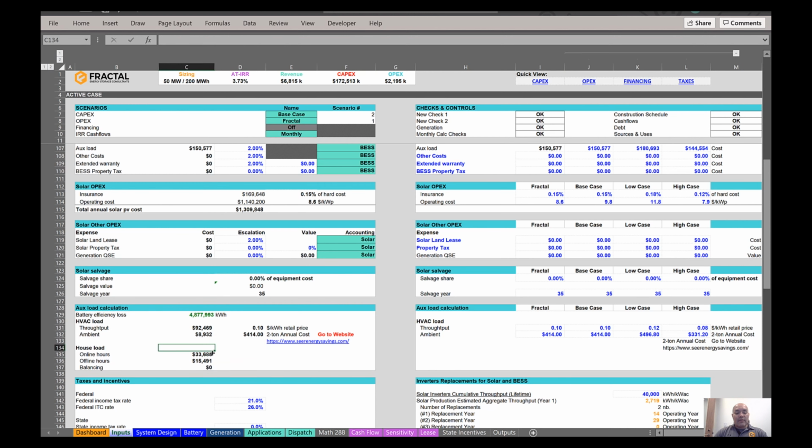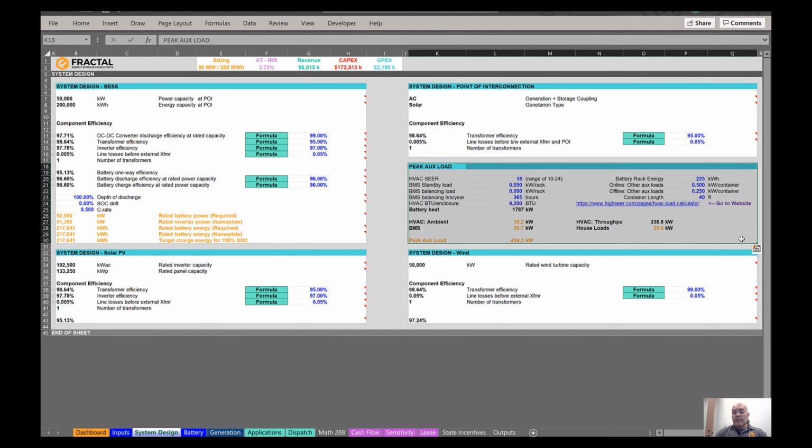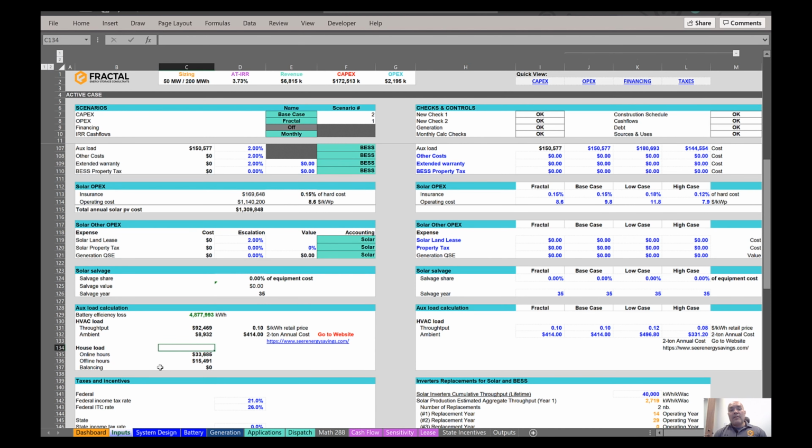In this Aux Load calculator, we are using the inputs that you put in here. We have things like efficiencies, standby loads, other loads, and as we're calculating the round trip efficiencies because of the duty cycle you put in, we're also calculating the heat that's produced and the cost for the lights and the electronics. In our Aux Load calculator, you see that we break down Aux Load into 5 different buckets.